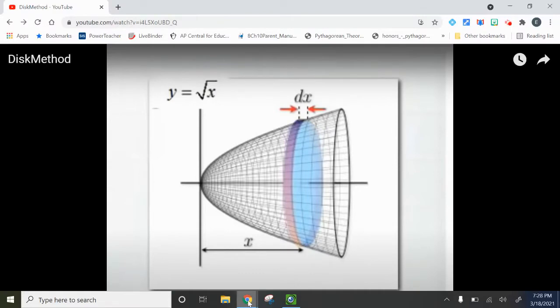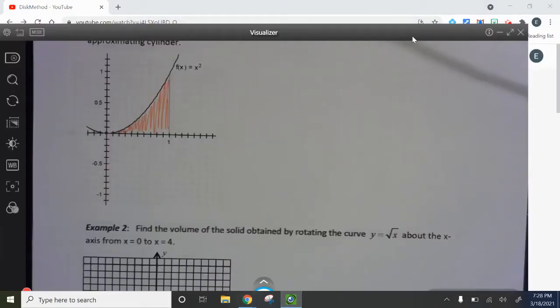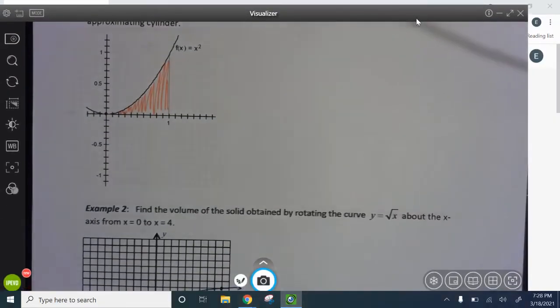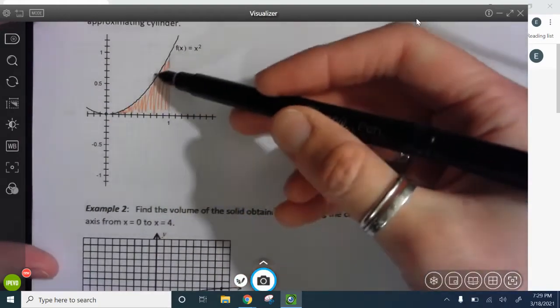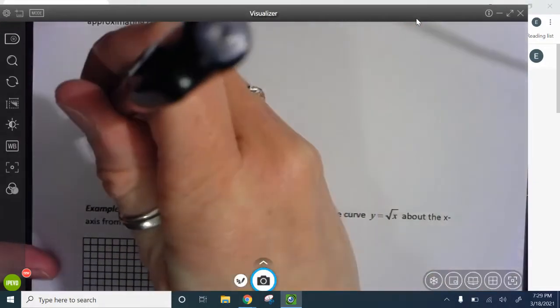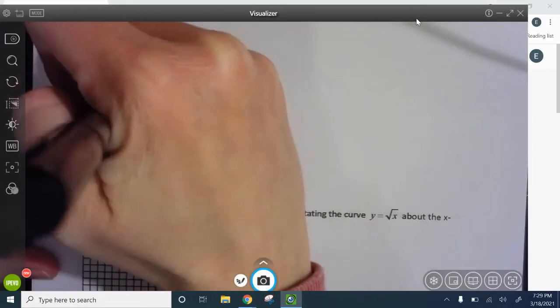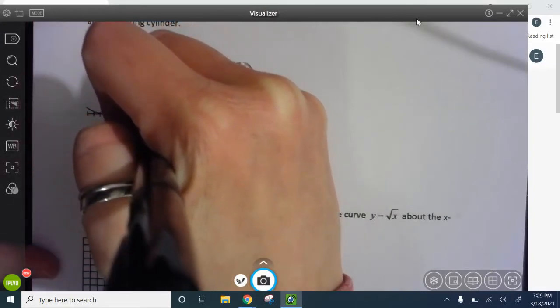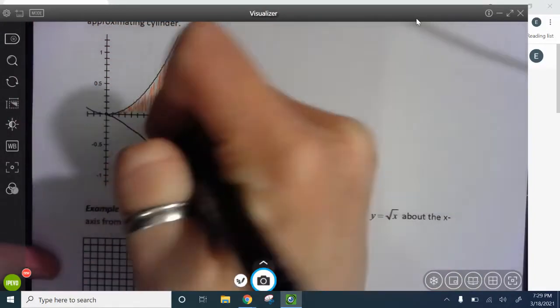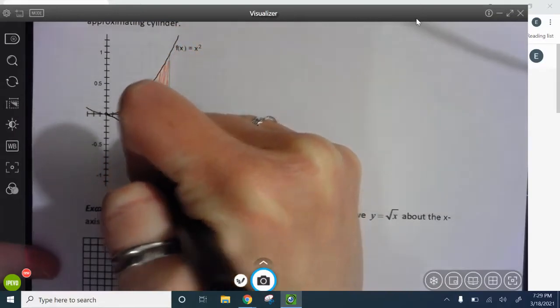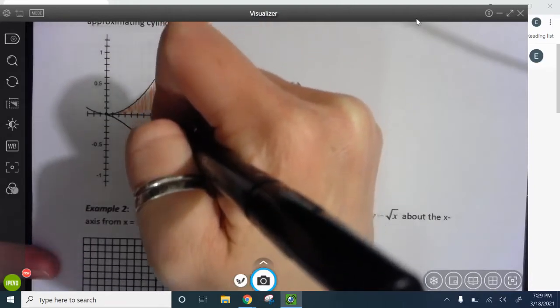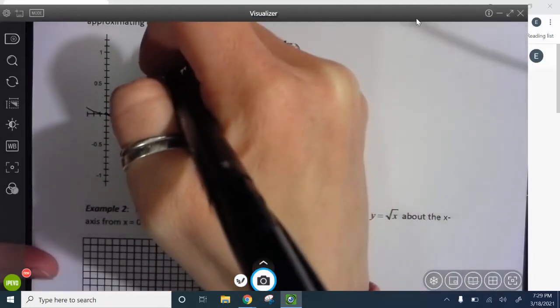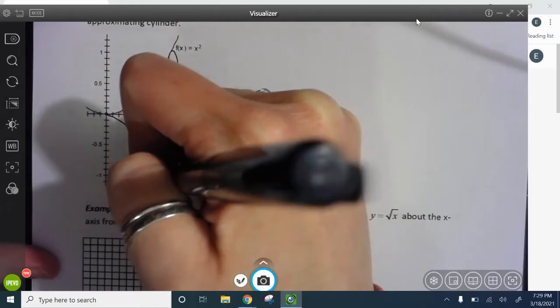So let's use this idea on our example. If I were to think about this as being a rotation, I'm going to have my curve start up this way and I start rotating it about the x-axis. It might look something like this. And you can think about this as being a three-dimensional solid. Again, my drawings are really not accurate today.